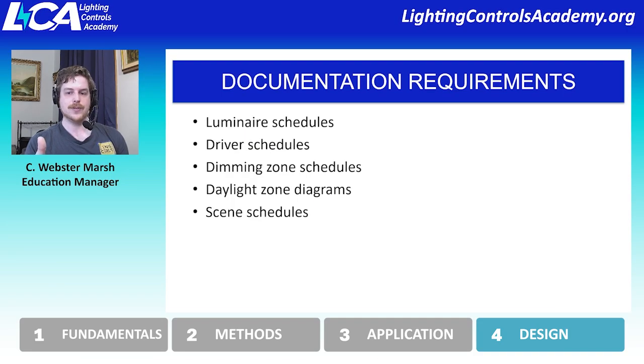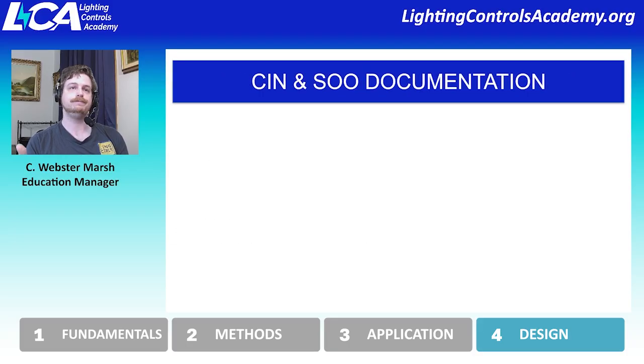Scene schedules. So what intensity values are the zones at per scene that we're recording? In some cases, it could be a guess, and then when we get to site, we kind of adjust that, but we want to make sure that we have something to start with. Compatibility documentation, especially again in phase controlled dimming, are we certain that there was testing done and that the fixture is compatible with the controller?